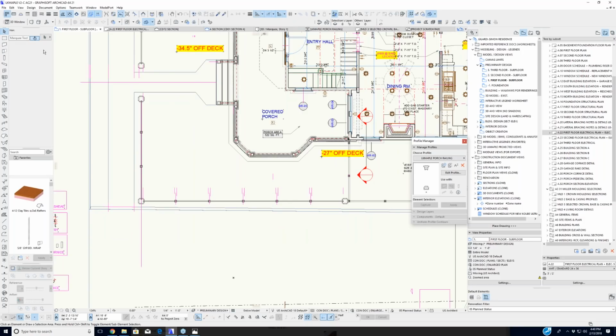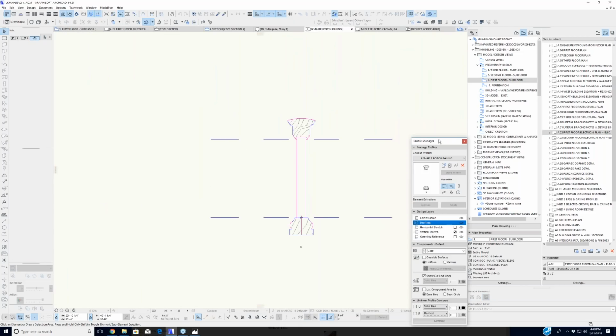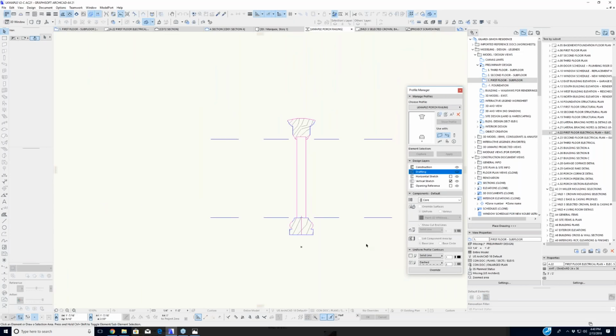If you open up that profile definition, or you have it open, there is an option. If you say edit it, you can see in the use with, there is now an option for the stair railing. So underneath the wall and the beam, there's the railing and object. So that's object and that is railing. If that was checked, then that could be used directly within the railing tool.